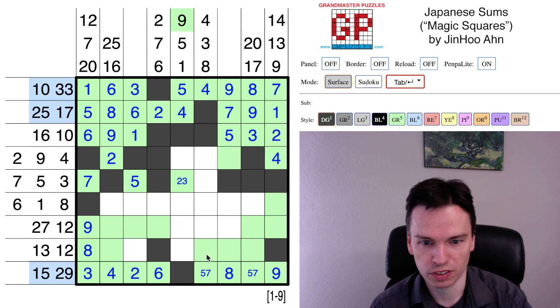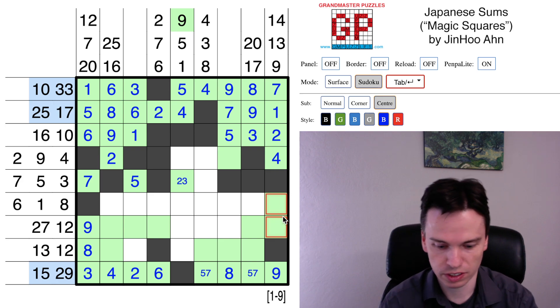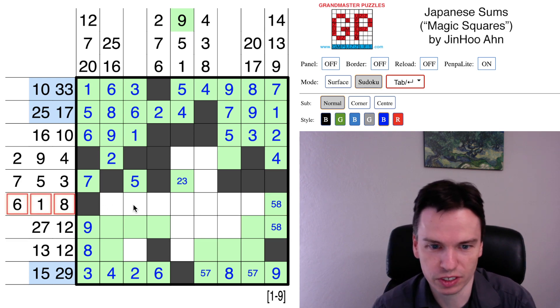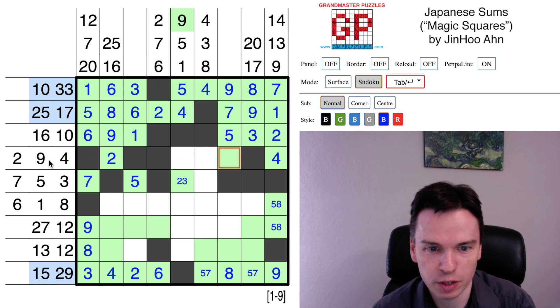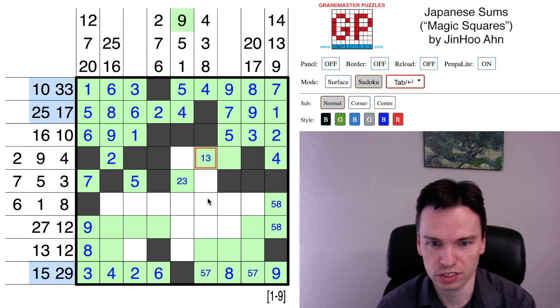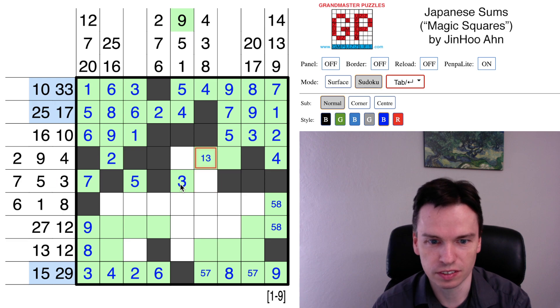This will take at least one more cell. We need valid values for a 13. With a 7 up above, this looks like just 5 and 8. So the question is how the 6, 1, 8 row works out. This cell had to be part of the 9, but we now have a 9 up above, so it must take at least one more cell. This is going to be part of this 3. This is 3 on its own, or digit 1 — but if it's digit 1, it puts a 2 here, and 2 won't work to get a valid set for the clue of 3. So this is 3, this is shaded.